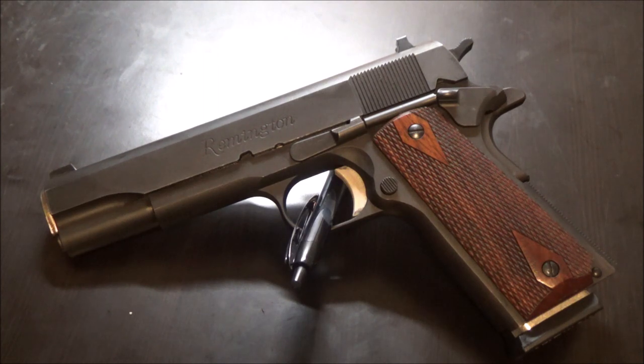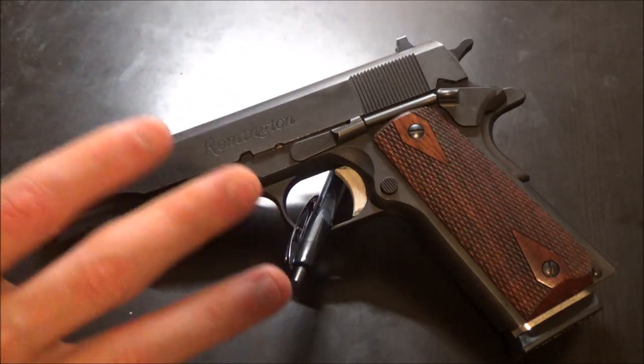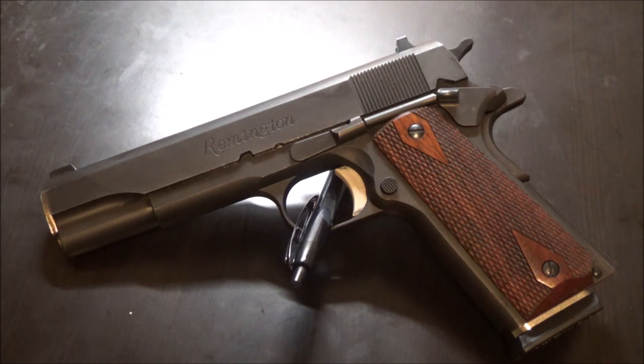When you get to the range after dry firing, I recommend 90% dry fire and 10% range time — treat the range as verification. When breaking in the pistol, my recommendation is to shoot fast. With heat and a lot of friction from shooting fast, you create heat that works on the springs. When you heat a heat-treated spring up more, you cause changes a lot faster. The finish also wears a lot faster when heated, which is what you want during break-in.